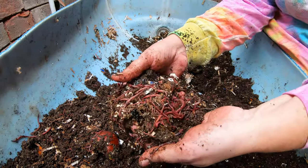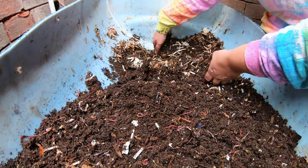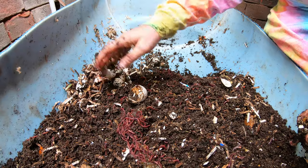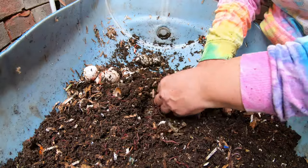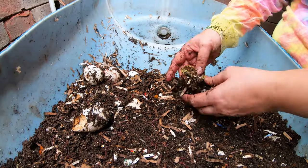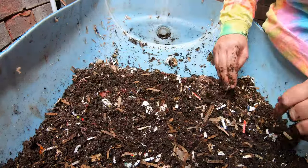Oh, I got a little worm ball there — not sure what they're all hanging out in. Yeah, that's just a solid ball of worms. We're going to bury them back under there a little bit. More worms — being cute for the camera. It is a worm channel after all; the idea is to see how my worms live. They don't really like the light or being exposed, so I'm trying to be a little respectful and give them their desired environment. The eggshell crusher, aka the blender, died at one point, so those eggshells are going to be there for a year or so — but that's what happens in nature.